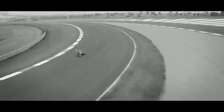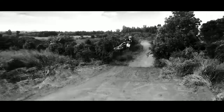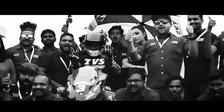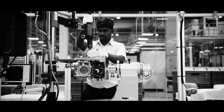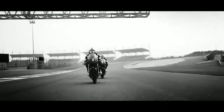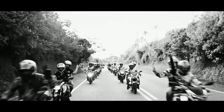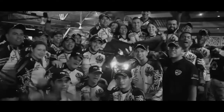With a racing heritage as rich as ours, performance can truly be perfected. We took inspiration from TVS Racing to engineer race machines that we and millions of customers are proud to race with. Born off a racing Jeep, the TVS Apache series has been crafted using race technologies of the future and has evolved into a brand that stands for performance motorcycling across the world.